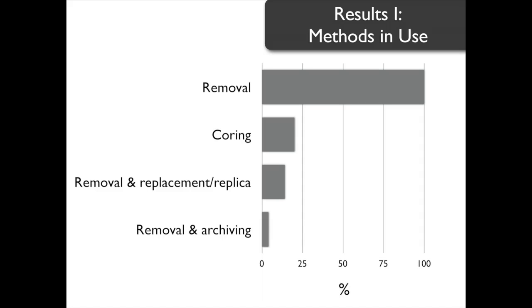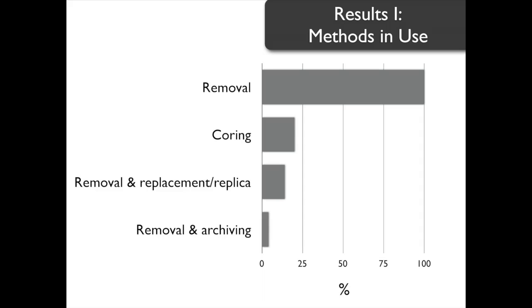About 20% of people replied and said, I've been hearing about this thing called coring. I don't really know how that works, or I've tried it. It was okay. Maybe I'm thinking about using it in the future with better technique, that kind of thing. There was a group of people who said this is kind of the temporary removal category, where you remove from the cave, do your sampling, try and piece it back together, or build a replica, and then put it back in the cave. And then a very small percentage, about 4%, said that they had considered archiving either for themselves in their lab or on a larger scale for other scientists to use.